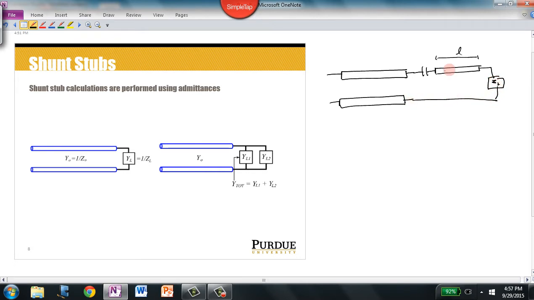And if we appropriately choose the length of this transmission line, assuming that it has a characteristic impedance equal to the characteristic impedance of this transmission line, and we appropriately choose this value of capacitance, we can match the input impedance of this portion of the circuit to the characteristic impedance of this transmission line. We then made the small change that instead of a capacitor in series there, we could put either an open circuit or short circuit length of transmission line. So we can do that.